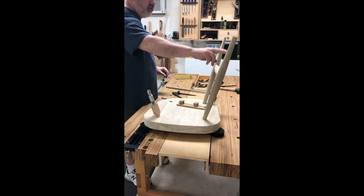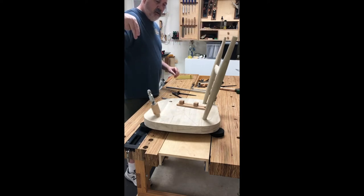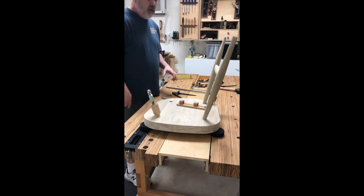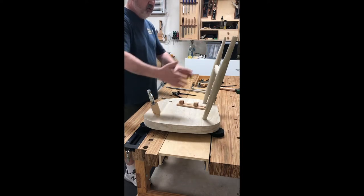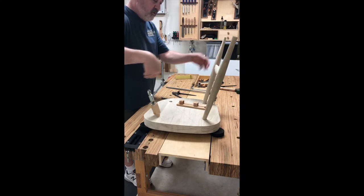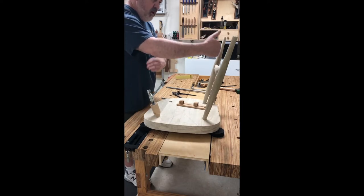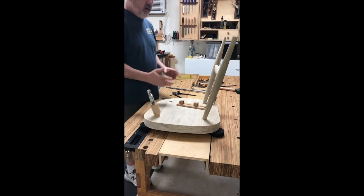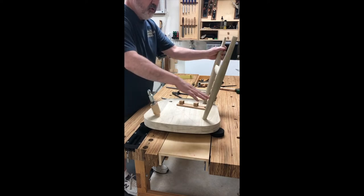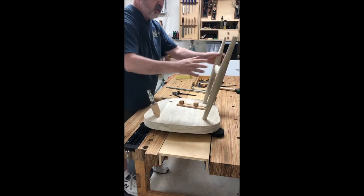So a box stretcher goes from the front leg to the back leg, from the back leg to the other back leg, and from this back leg to this front leg, and so forth. So it forms a box here. What you would want to do is install two of the stretchers. It doesn't matter if you install the front and rear stretchers or the side stretchers, but you want to install opposing stretchers in the legs. The reason for that is you can put these in the seat and it locks them in this orientation, so that when you drill for this one, there's no opportunity for this leg to twist or anything like that.